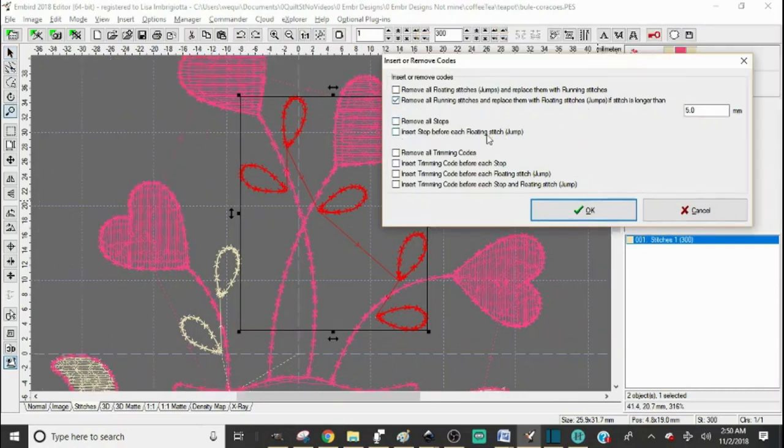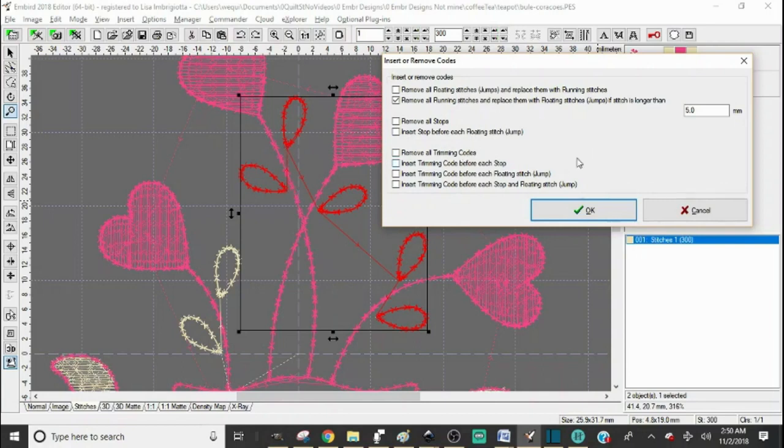And you don't have to worry about inserting trimming codes or anything, because you probably have a Janome or a Brother who doesn't read them anyways. Especially if you're a beginner, we don't want to start inserting trimming codes. Even though they're nice for us to see, you'll see a little scissor, a lot of times we assume that we can cut those then.